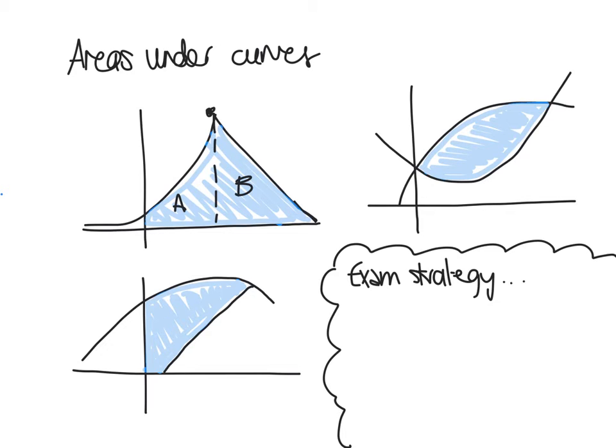So some key points you might want to work out here. Well, we know that this is x equals 0. What about this one here? And of course that's where these two curves intersect. And what about this one? Well, that's where the second curve has y equals 0. So you will need to go away and do some coordinate geometry, perhaps simultaneous equations, that kind of stuff, to find those key points. But you can see that the actual areas are now a little bit more straightforward.